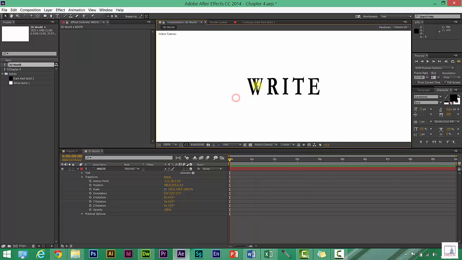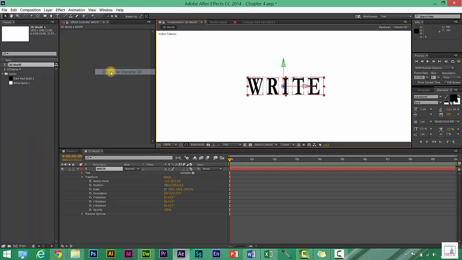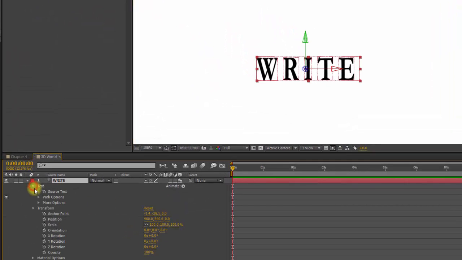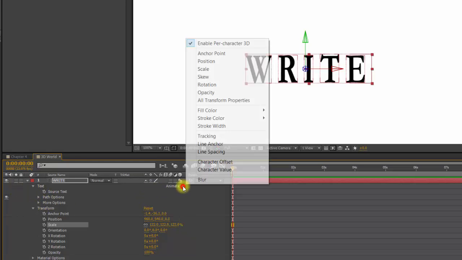If we have this selected and we go up to Animate, we're going to be able to animate text per character. If we go into our text and change it, we can change per character, just like we did with your animate features before.